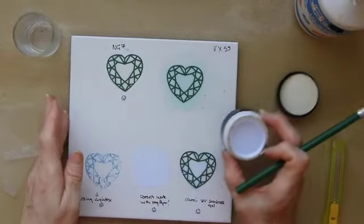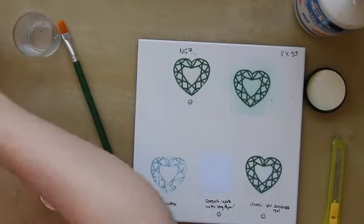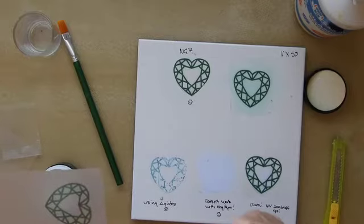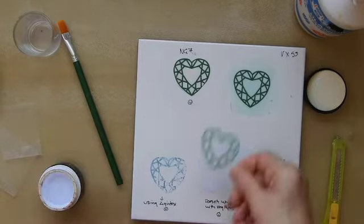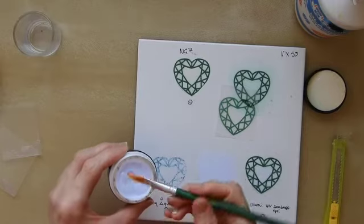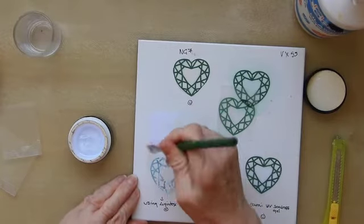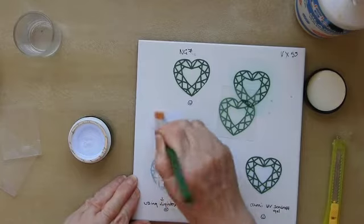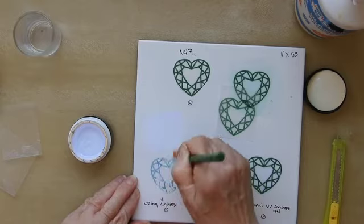So I've got a piece of tile here I can show you on, and I just get one of my prints. I can actually show you how it's done. So here we go. Take some of the gel and put it onto the tile. It's very, very sticky, so it's not the easiest of things to brush. A palette knife would probably have been easier, but hey ho.